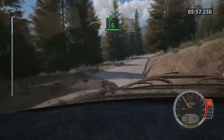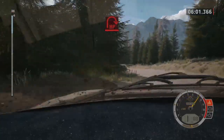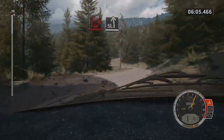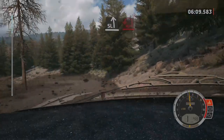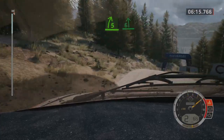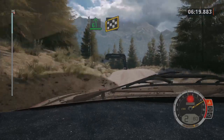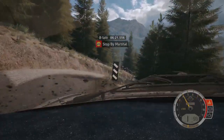Into 3 left of a crest, half long, 40, late, hairpin right, tightens. And slight left. Tightens open hairpin, and 5 right short, into 6 left, long, finish, twisting to stop. Okay, that's a 6 minute 21.5.